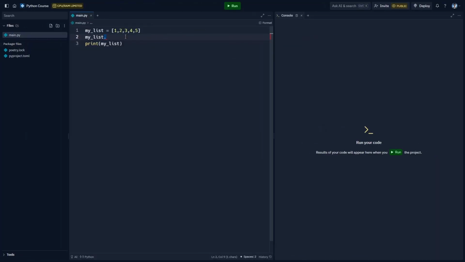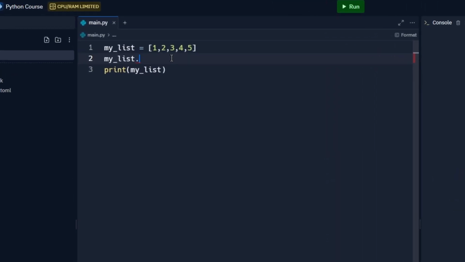Now removing elements is just as easy. You can use remove to delete a specific element, or pop to remove an element at a specific index. So let's start with the method remove. So type in remove over here. And then let's put 3.